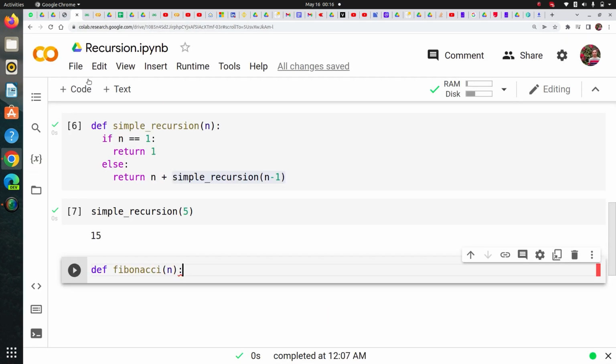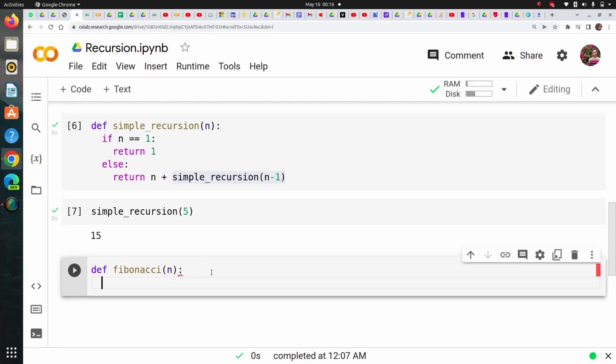First I need to write some conditions. My Fibonacci series is f of n minus 1 plus f of n minus 2 for f of n. But the seed values are f of 0 is 0, f of 1 is 1.